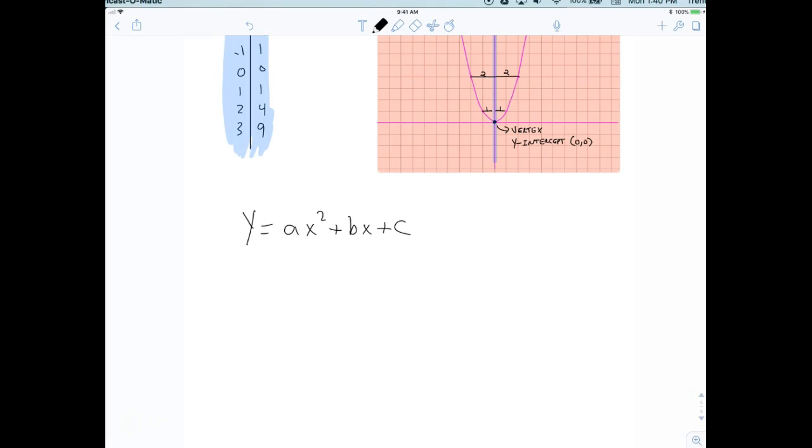All right, in other words, we graphed y equals x squared. What's the number in front of the square? A 1. So a in this case is what? 1. b is what? c is what? 0. All right? Now, the rules.